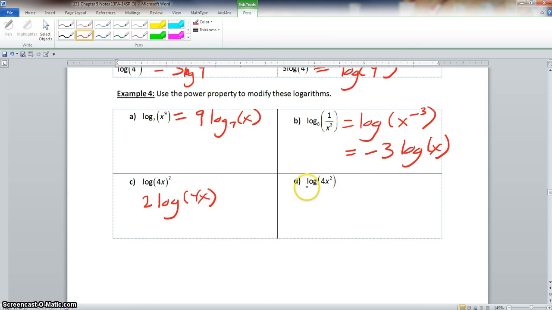Now, we come here to d. Now if you notice, the exponent is only with this x here. So first, let's try and change this 4 here to an exponent. So we have log, this 4 could become 2 to the second power, and we have x to the second power. Now, if you notice, both of these are taken to the second power, so we could rewrite this as log, and in parentheses, we'll have 2x with our second power on the outside. So now we could bring the 2 out front. So we have 2 times the log of 2x. And we're done with that problem.